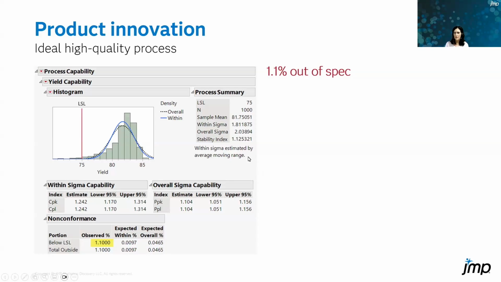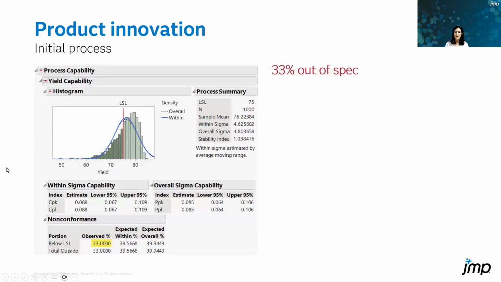However, when we're starting out with a new product, we usually can't expect to get such great results at first, especially not just by luck. Instead, we're more likely to see results like this slide when we start out. We may not know how to produce a high quality product or how to do it consistently. This is especially true if we don't design, analyze, model, and predict well. We definitely want to improve from being out of spec 33% of the time, like in this report.